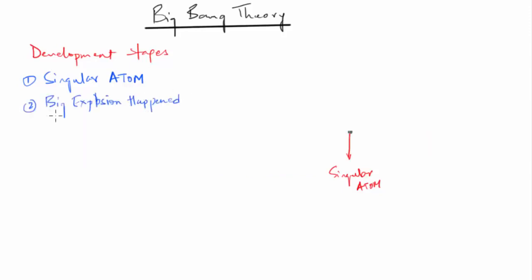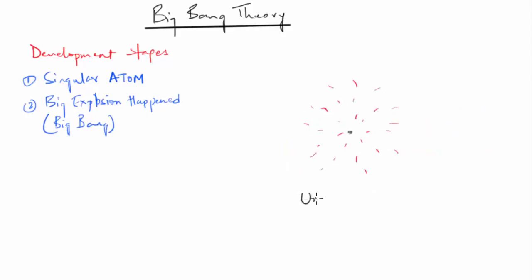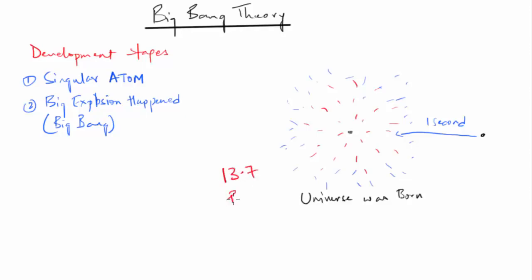Now, in the second stage, this tiny ball exploded violently. This led to a huge expansion. The universe that we know was born. Time, space, and matter all began with the Big Bang. In a fraction of a second, the universe grew from smaller than a single atom to bigger than a galaxy. And it kept on growing at a fantastic rate. It is still expanding today. It is now generally accepted that the event of Big Bang took place 13.7 billion years before the present.